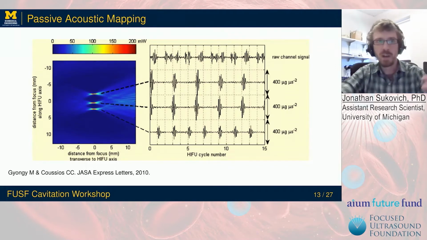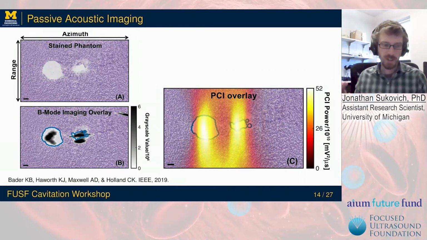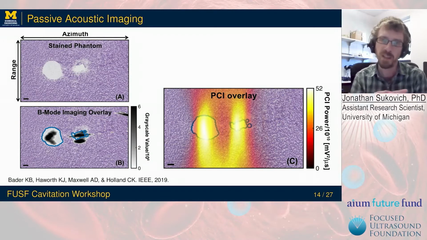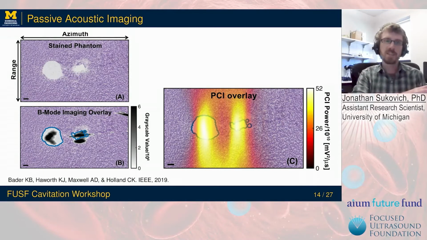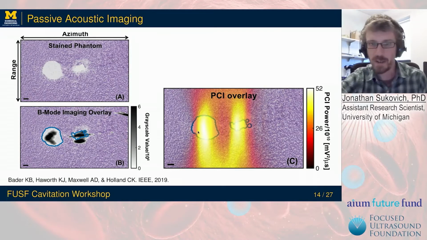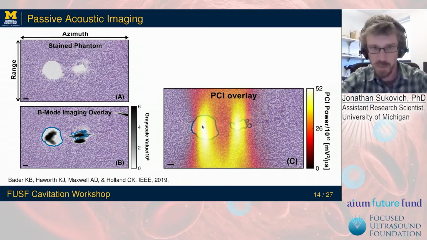transducer elements. Another interesting thing that you can do with passive acoustic imaging is actually calculate the total energy originating from that point in space based on the localization. So there's delay and sum to get you the position of the bubble, but if you integrate over the received signals, you can get an estimate of the energy that was deposited in those regions and use that to kind of correlate with expected bioeffects.